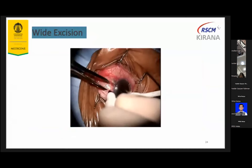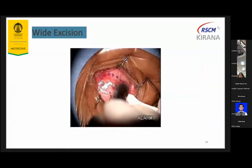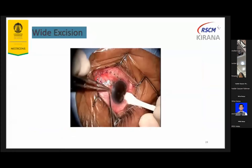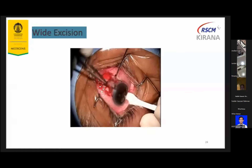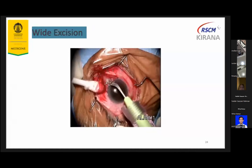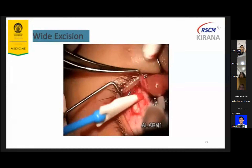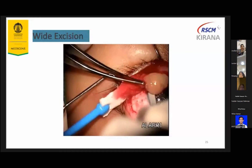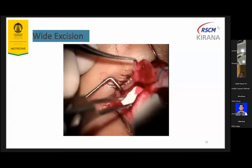This is the wide excision technique. Incision marking is 3 to 4 mm from the visible tumor. We can also use dye substance. Never touch the tumor lesion — hold on to the normal conjunctival tissue. When the tumor is still there, avoid over-irrigation. Excise carefully along the marker using Westcott scissors or bipolar cautery until reaching the limbus. Then cut the corneal margin using the resini knife. After that, excise the limbal portion of the tumor — press firmly against the limbus to excise all limbal tumors. When adherent, a one-fifth thickness sclerectomy should be carried out in this area.